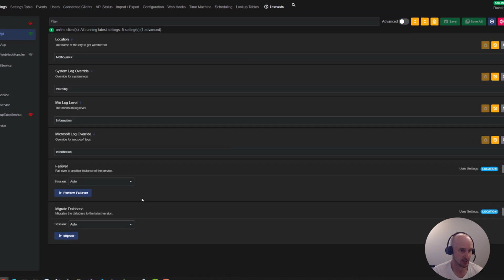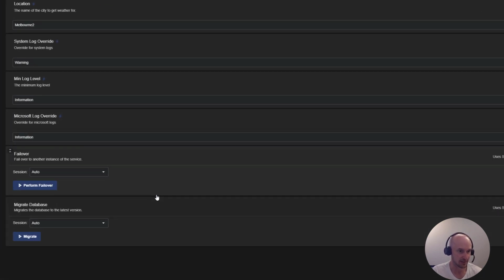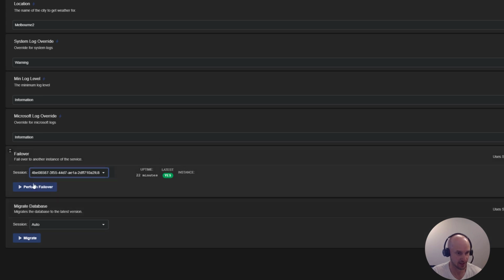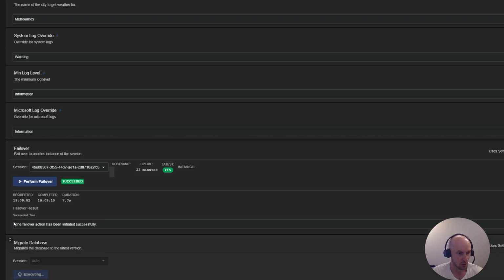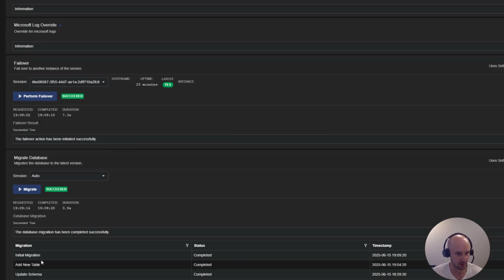Once it's implemented, you'll see it here in the user interface below the settings, and I've got a couple of examples here. When executing, you can select auto, which will pick the next instance, or you can choose a specific run session and run it on that run session. So if we execute this one, we get a status that it's been sent to the server, and then sent to the client. The client then executes it, and we come back with some results. Results can just be text-based, like this one, or we can return text or a data table, which is a more complex result, and we can see here a data table was returned.